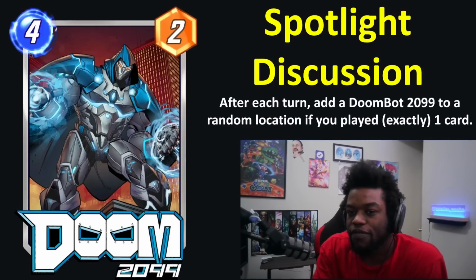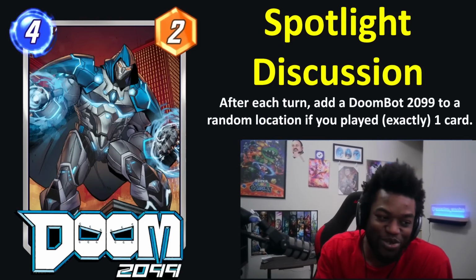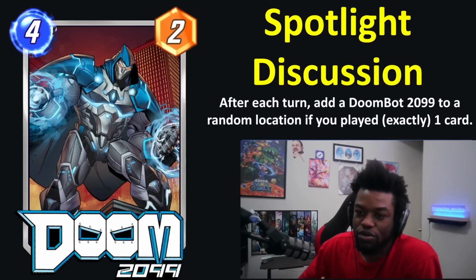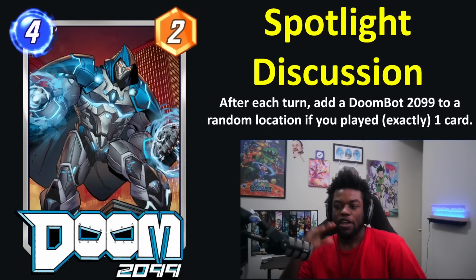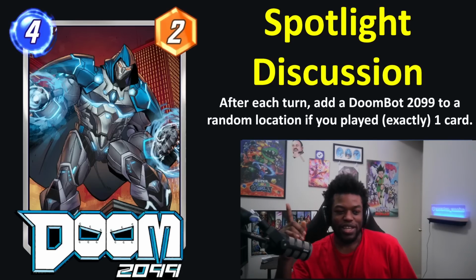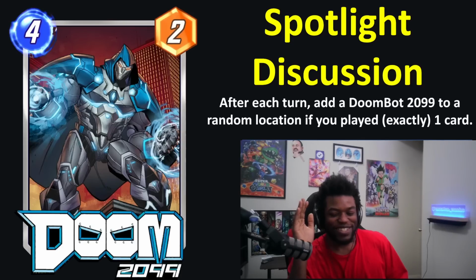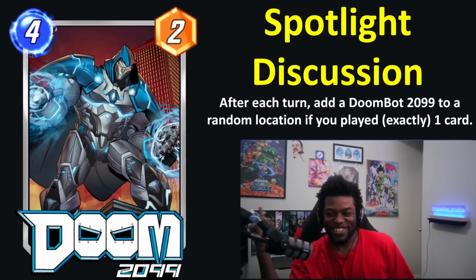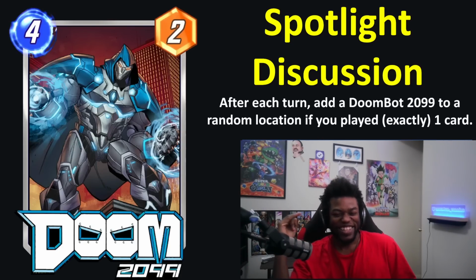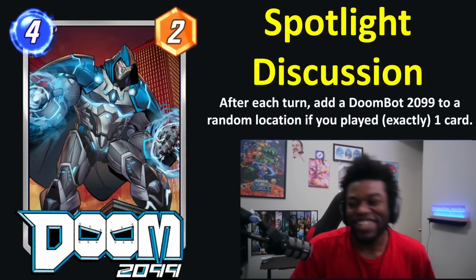Next up, we have Doctor Doom, or well, technically not Doctor Doom, Doom 2099. So this one's pretty cool. After each turn, you add a Doom 2099 bot to a random location if you play exactly one card. And I realized I didn't put the Doom 2099 bot in here too. There are so many extra pieces to this season. Every card has an extra piece. Luna Snow, Penny and Doom, they all have extra pieces that I should have included.